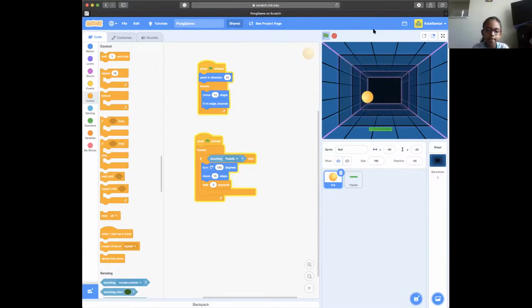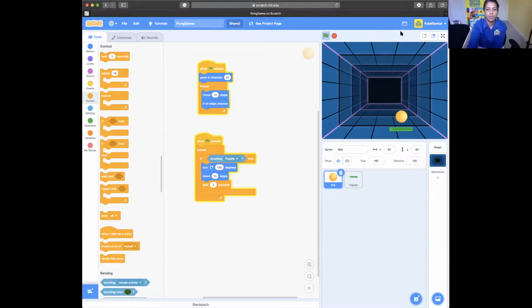So do you all see this? Did you all get it so far? Is the ball bouncing off your paddle without any problem? Is it bouncing off the edges of your screen? Did you get it so far? So we are going to add a scoring system, obviously, but do you see there is still a flaw in the game?